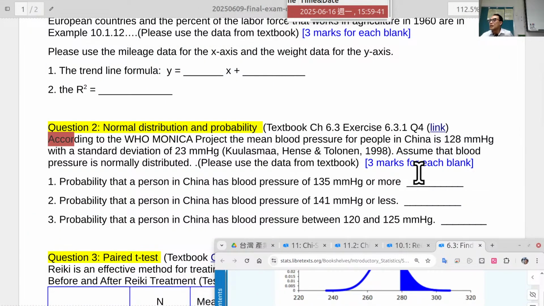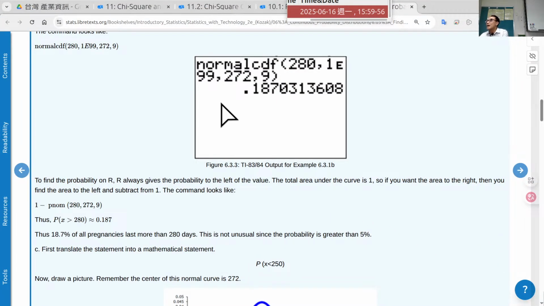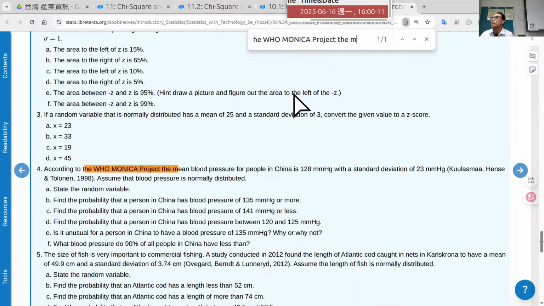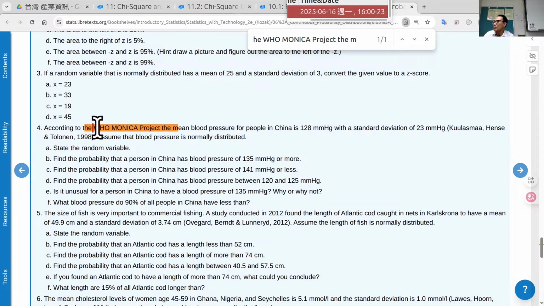Yeah, sure. If you get this one, for example, you can select part of the text and copy, then move to the website as I gave you. Hold the control key and V. Hold the control key and F. F is for find, to search. Then we got question number 6 again. That is homework exercise 6.3.1. According to the WHO, and so on, like this one.